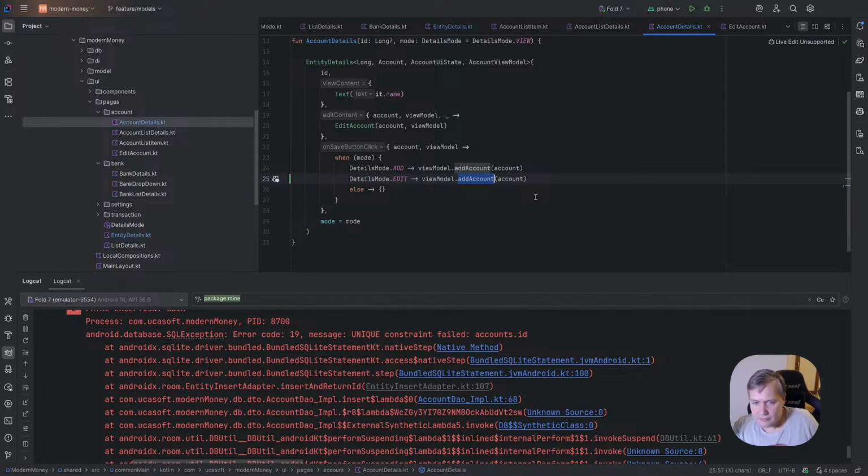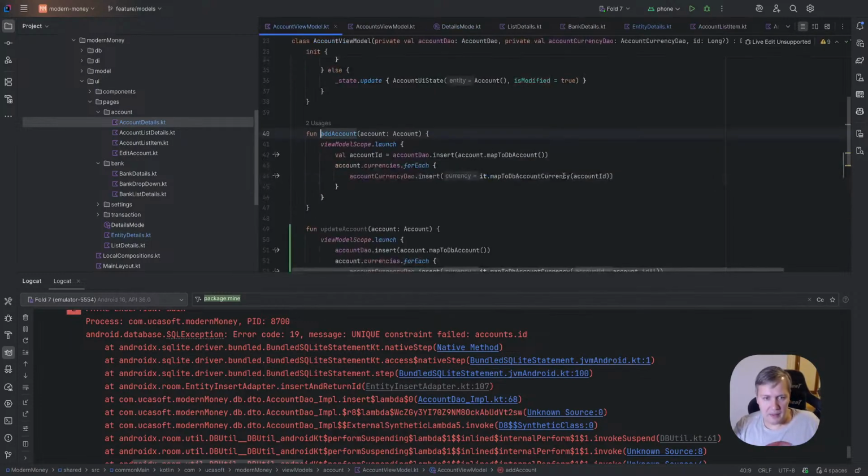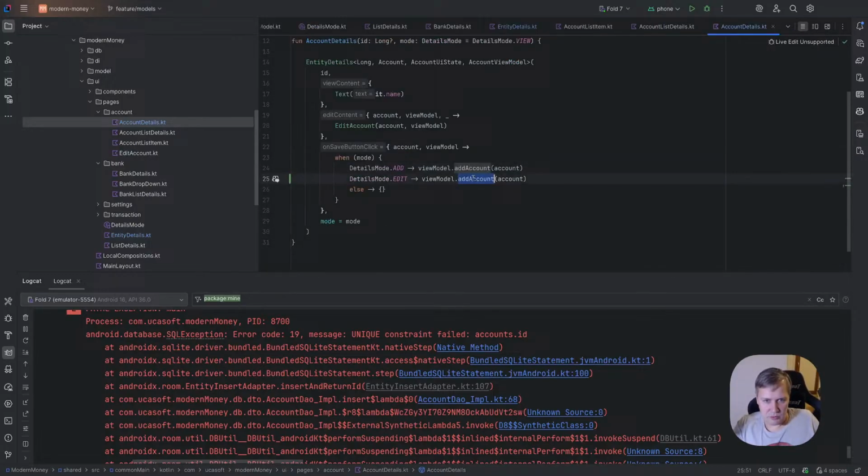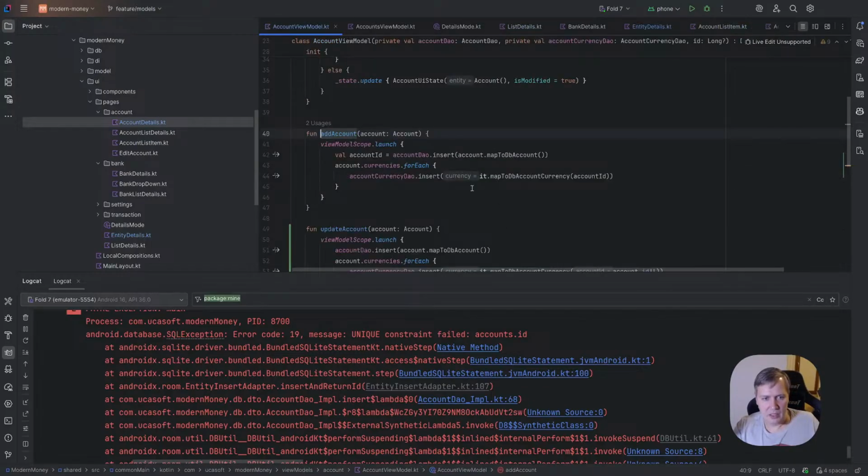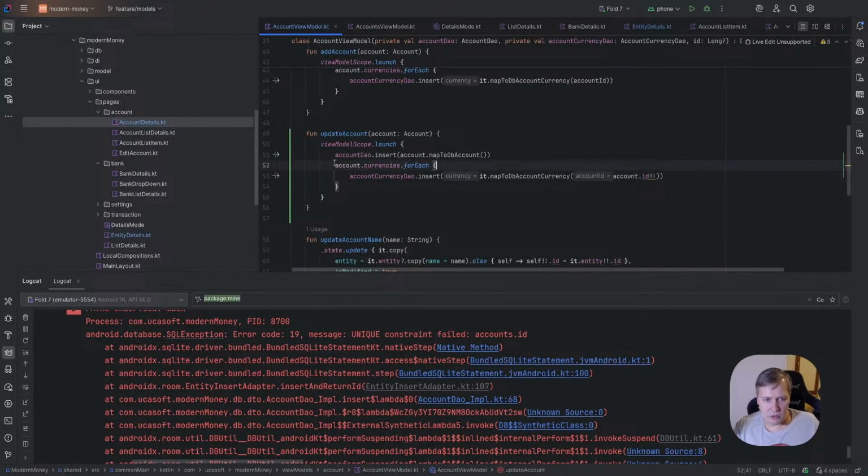So, what I would like to discuss here right now, when we create account, we also take all currency and save it additionally. But when we update account, let's put here update account call. I also just copy paste it, but what I'm thinking about, so here we need to add only currency which were added in account.